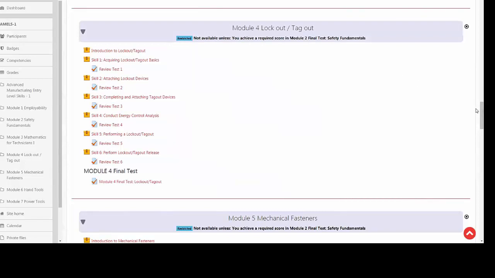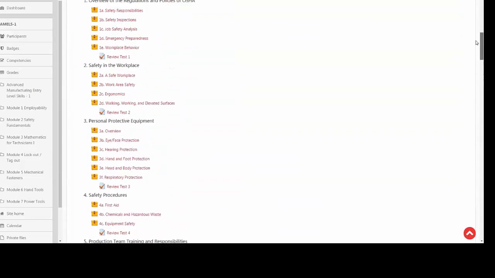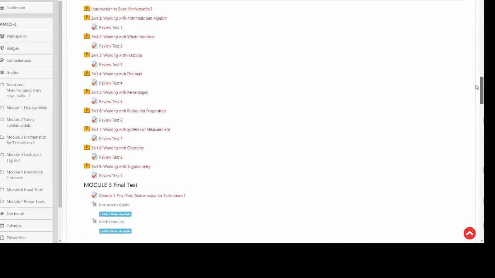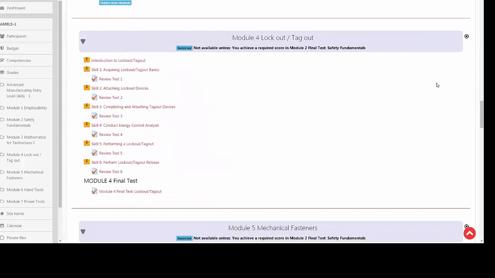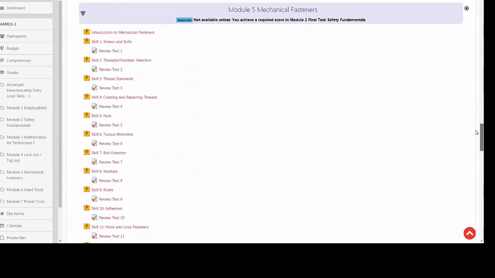So you took the safety module up top, then you're taking some math so you can learn some simple properties that you should be able to know. And the next one you have is Lockout Tagout. Lockout Tagout is one of the most important ones in here just because it's dealing with a lot of electricity. And this is how you learn how to control electricity very safely and control machinery so you can perform maintenance. And in an industry, this is a huge role to be able to know. It's a big attribute.